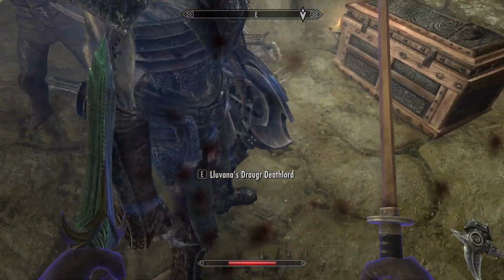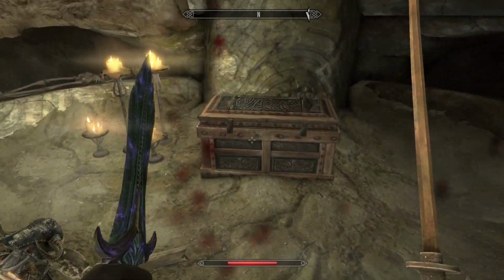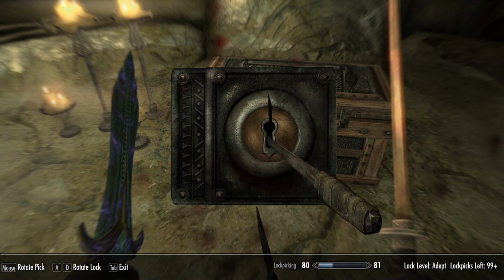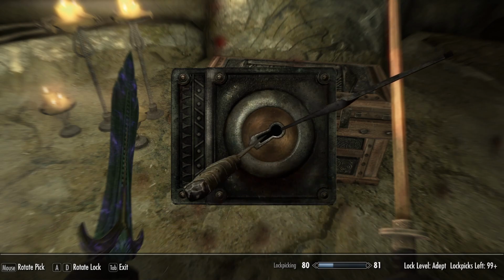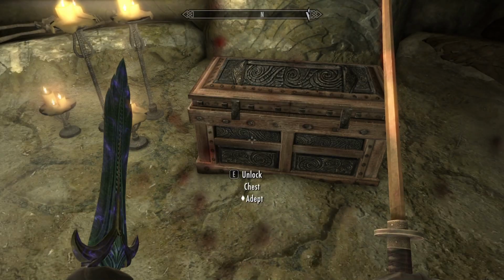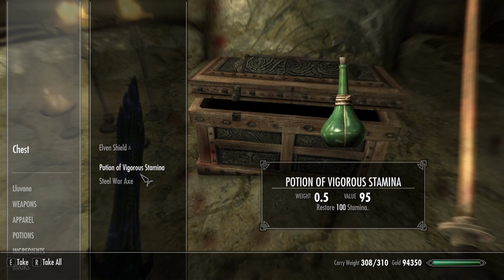Let's take this stuff. We are right at the edge of our carry weight. It's just the dragon bones. Man, everything weighs so much. Fair enough. I think that's the game's way of telling me you need to stop taking things, Sam. Your inventory is full, but, oh my god, look at all these cool arrows. I'm not going to listen to that game.